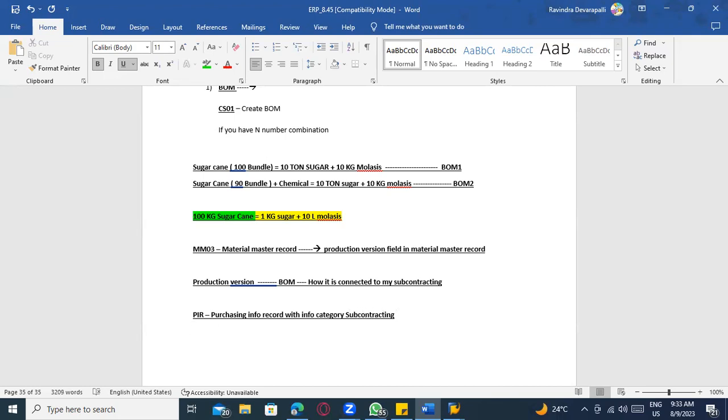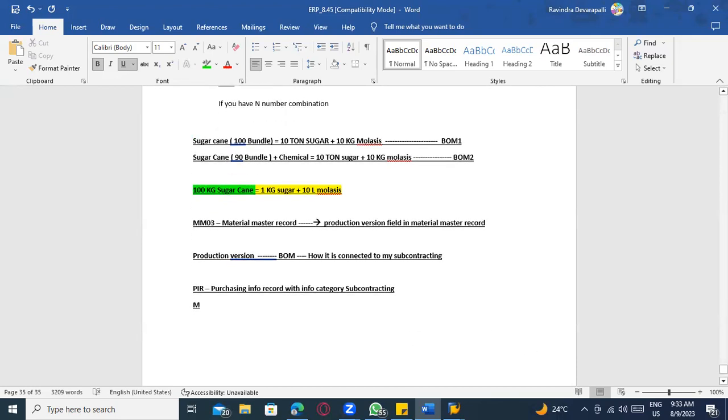So where will we be creating the purchasing info record? ME11. We are going to ME11 to create the info record for the subcontracting info category.